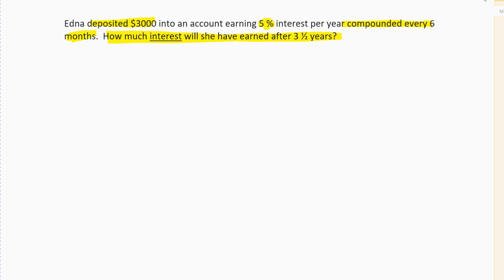It's asking for the compounding case where I plug in a present value, get a future value, and then the final question is what interest did we earn? In order to find interest, I have to figure out my future value, because interest in this case is future value minus present value. How much you put in sits there for 3.5 years. How much came out? The difference is the interest.